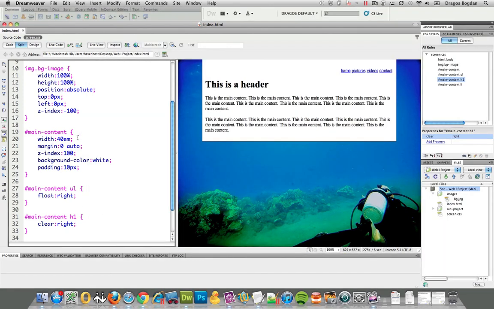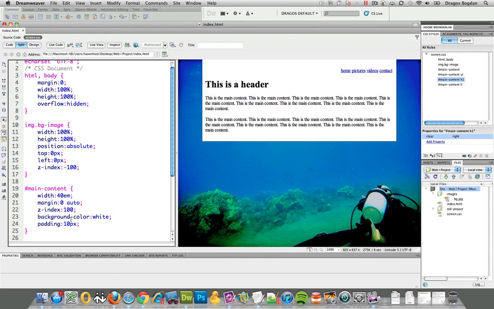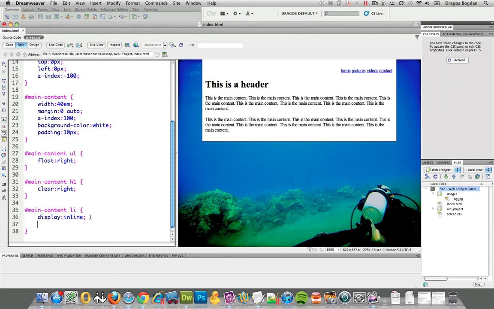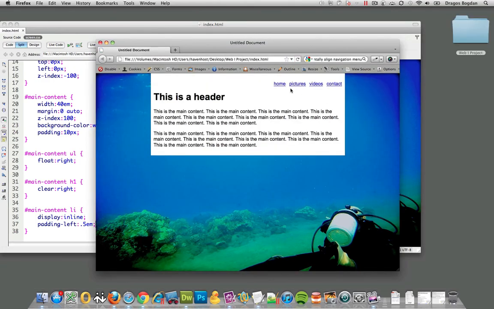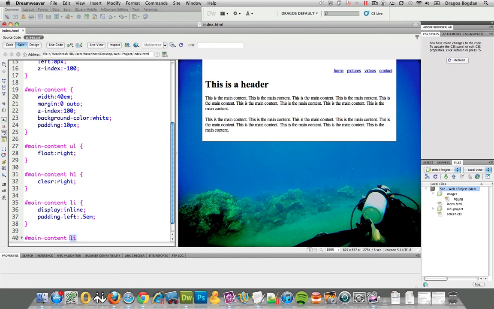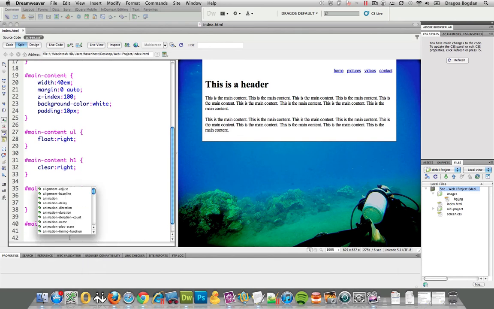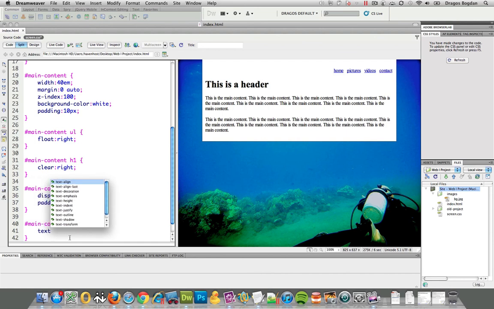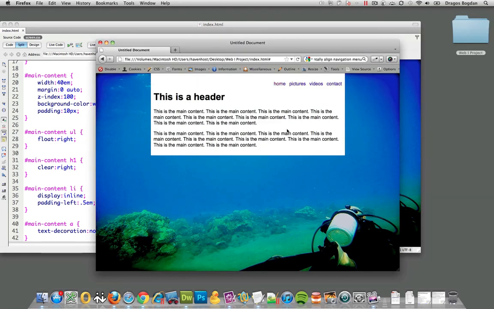So I'm going to adjust that, there we go, to my inline. Padding left, and let's just say 0.5 EM, so about half of the M value, and I added a little bit of spacing. Very cool. And if I want to be even cooler, since I'm just cruising over here, I could get rid of that text decoration. Now let's see, use Dreamweaver's hint view, text decoration, and I'll do none. And now, very nice, I am closer to where I want to go.